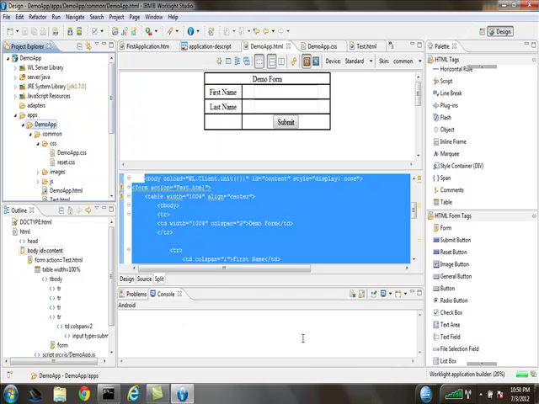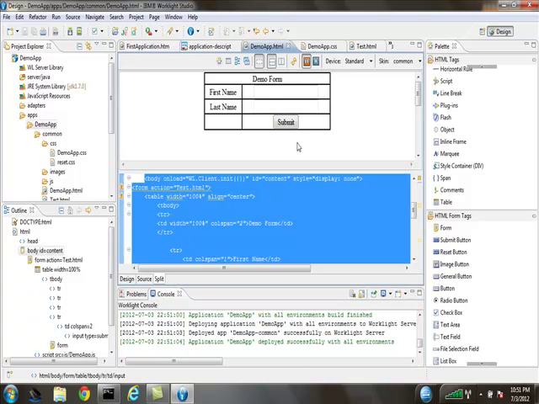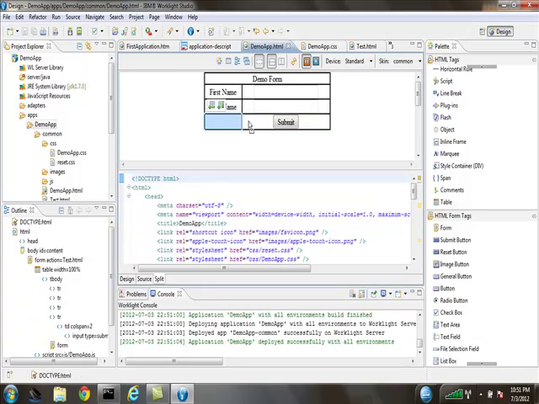Okay, you can see, there we go, we're building the app, the console is working on it. Okay, so application demo app with all environments deployed successfully. So the application was deployed successfully. Now, this is the preview, but if you actually want to watch what happens with the action of the form and the action of the application, you can't really check it out here, because whatever you click, it's not going to really change.